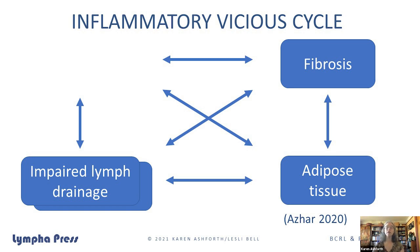That fibrosis can lead to adipose tissue — fatty tissue deposited in the body — which ultimately impairs lymphatic drainage. Any of these factors can create a precipitation of another undesirable factor. That's why this is so important. Years ago, when I started addressing fibrosis, it really improved the effectiveness of my lymphedema treatment. That's the whole purpose of today.